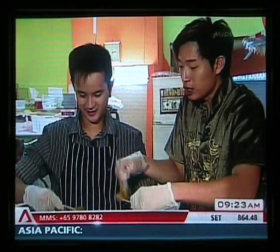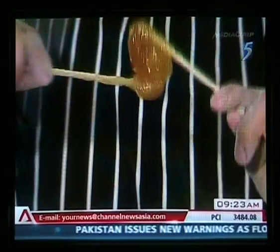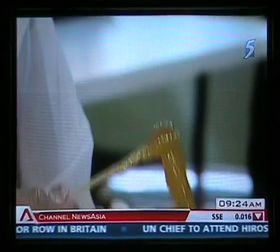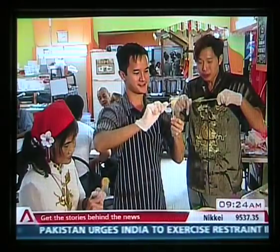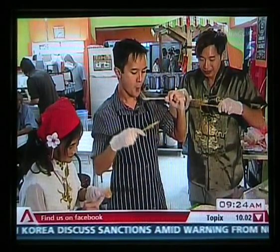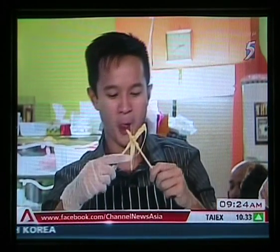The strange thing about this malt candy is that the more spins you make of it, the more tasty it will be. Once you're satisfied with the number of spins, you simply eat it. But the fun part is twirling the malt into funny shapes, like this snail shell, which is Madame Ho's speciality. Making these traditional sweets is akin to a theatrical performance. Come to think of it, I won't be stretching it too far to call street vendors who prepare these treats street artists. What's more, all these sweets have to be eaten immediately after preparation if you want that authentic flavor.